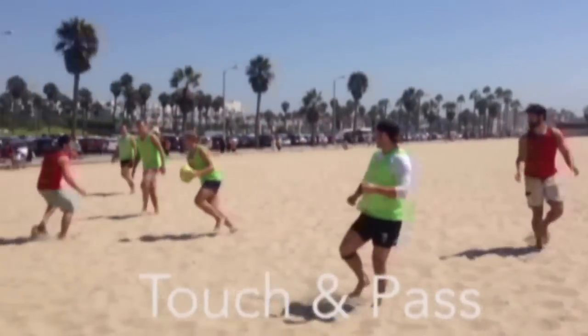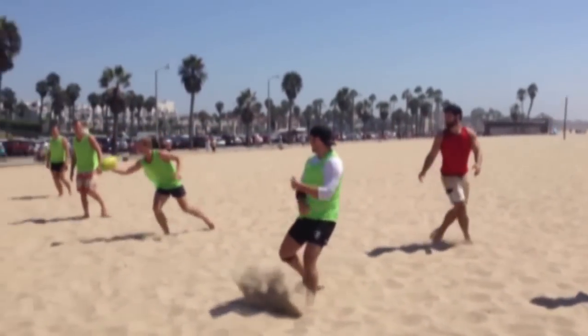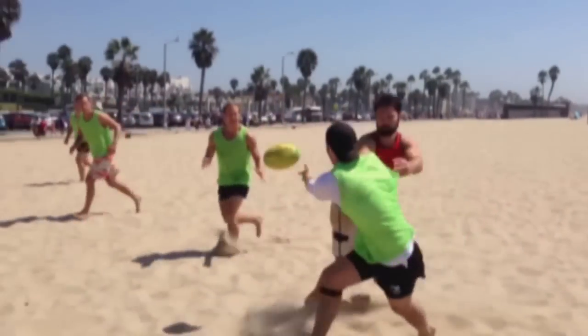The player is not to pass the ball after a touch has been made. This will result in a penalty. However, the referee may decide that the pass was made at the same time as the touch, and thus unavoidable. This will not be penalised.